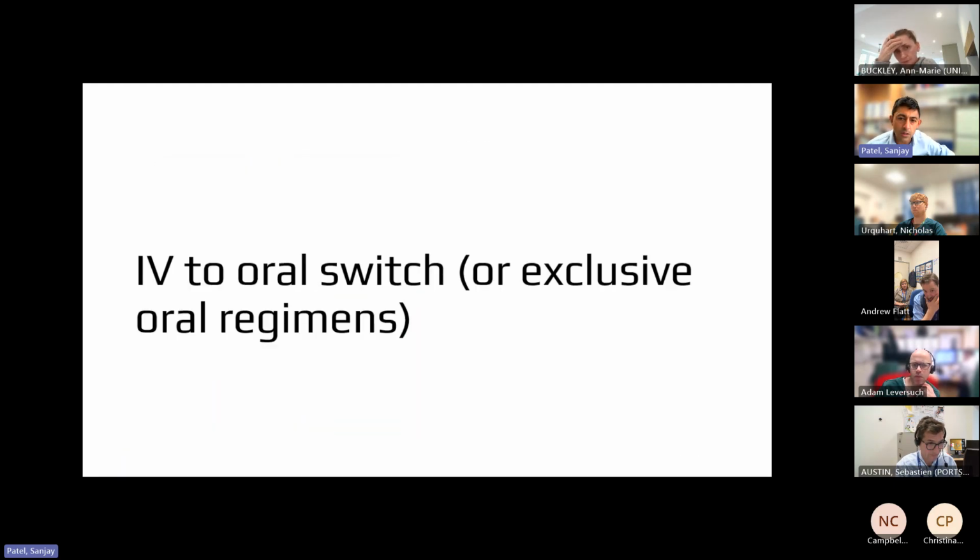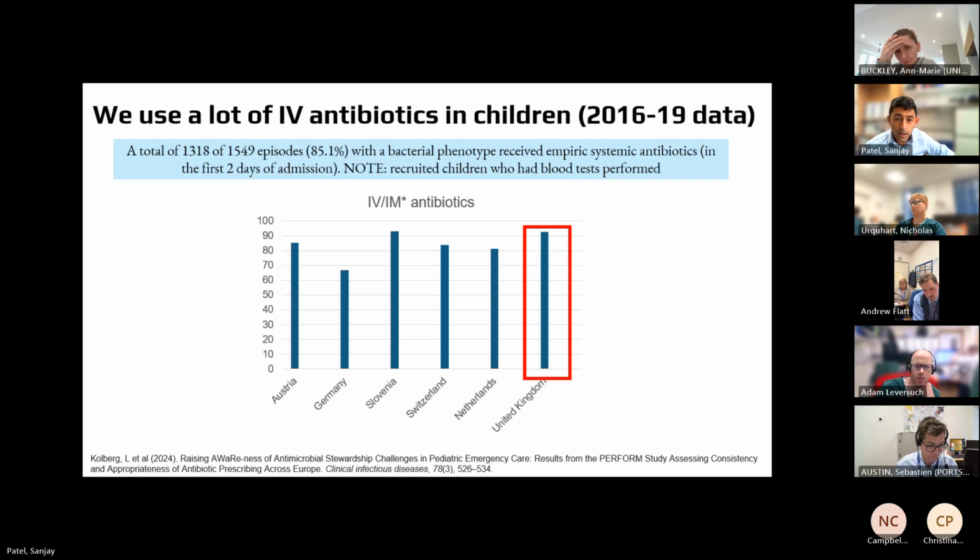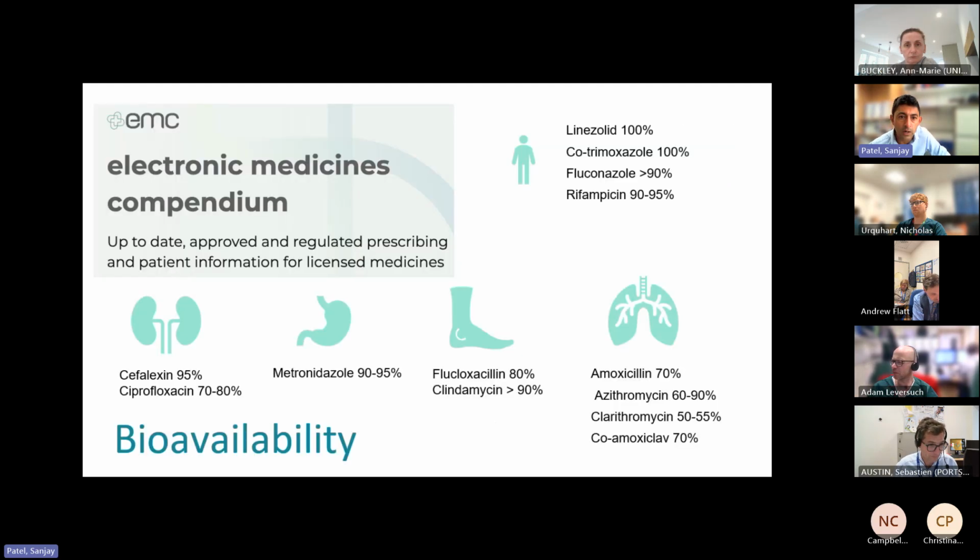Okay, then focus, IV to oral switch. As I said during that first talk, and this is once again the PERFORM data, we, like many other countries, paediatricians in many other countries or ED doctors, when children have bacterial infections, we very often give them IV antibiotics because we think that, God, they are different because they're here. And I get that, it's not just the UK. Children get a lot of IV antibiotics.